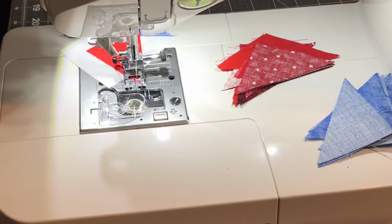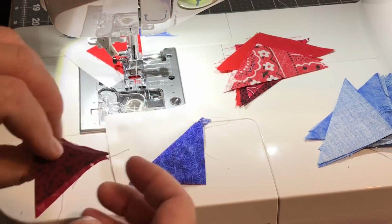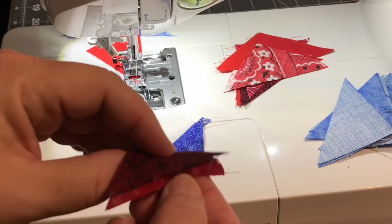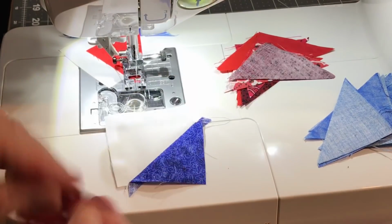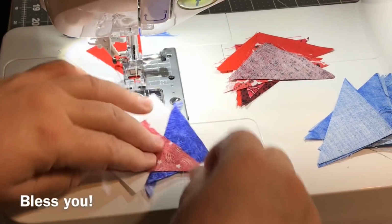So I'm just going to keep going through and stitching these. I'm only stitching one piece of fabric down at a time. Then I'm laying it right, and I know that I'm going to cover that corner.